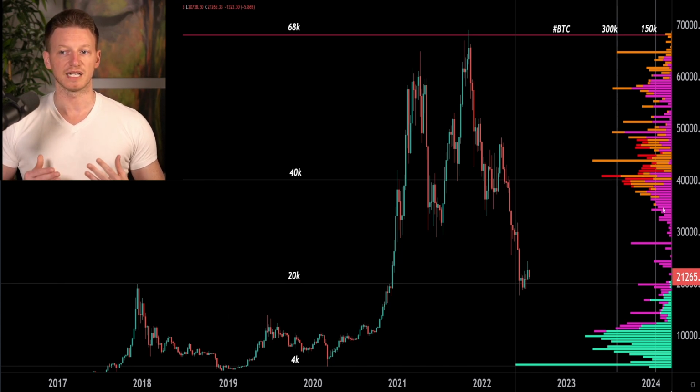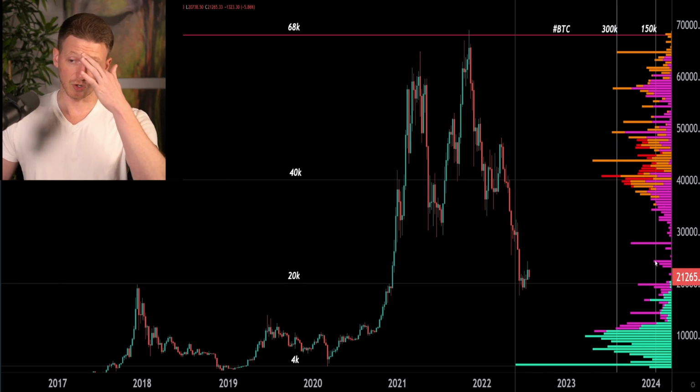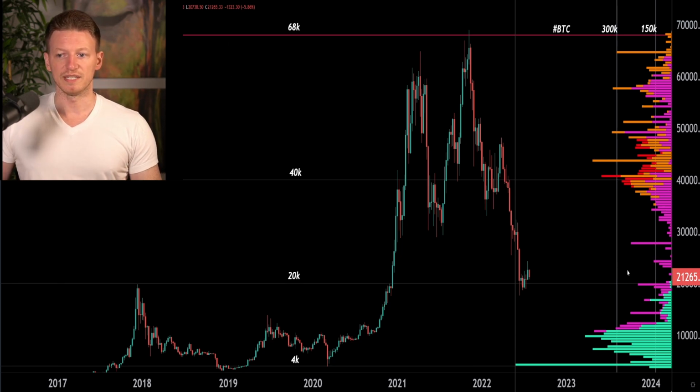This is important because empirically we can see that if someone holds the asset for more than 140 days, they are much more likely to continue to hold. If someone has held a coin for less than 140 days, they are much more likely to sell at any given time. So if you've seen this metric before, we typically see a huge number of coins at any given place where we're at that time. Right now we're sitting at around 21,000, and you would normally see a lot of coins sitting here from short-term holders.